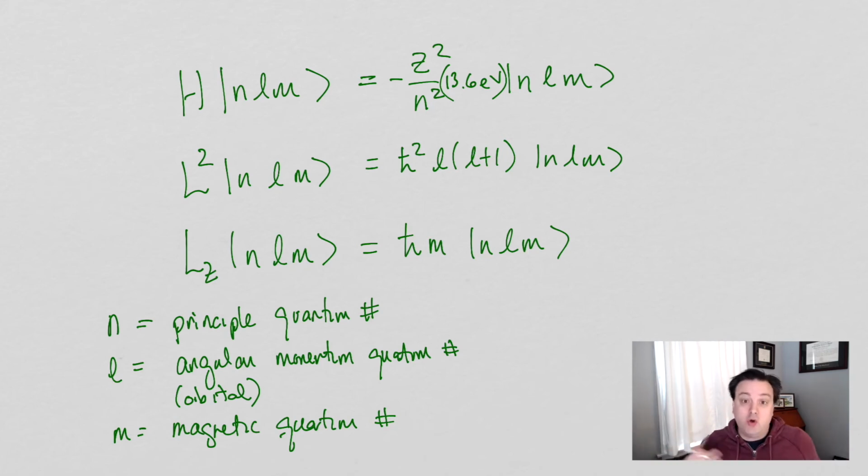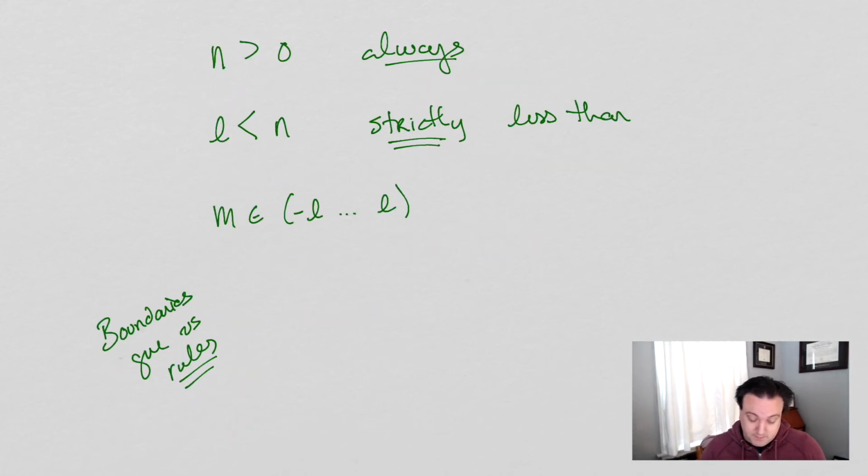So those are the three quantum numbers that come from the three dimensions, right? The principal, the angular momentum quantum number, and then we call m the magnetic quantum number. Aaron will tell you all about that. But these are the three pieces of information I get from solving this problem.